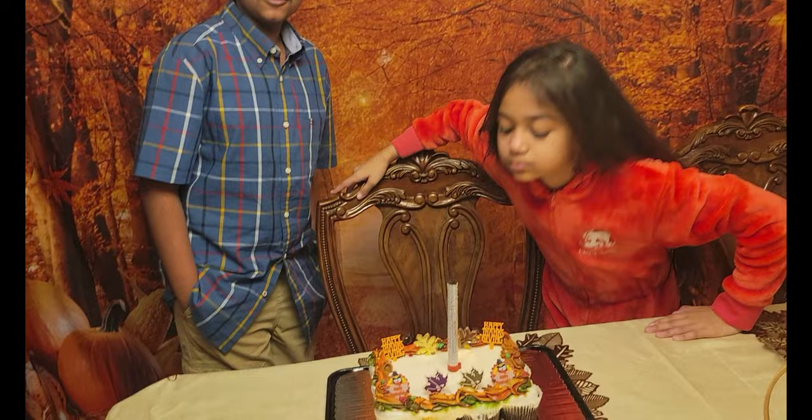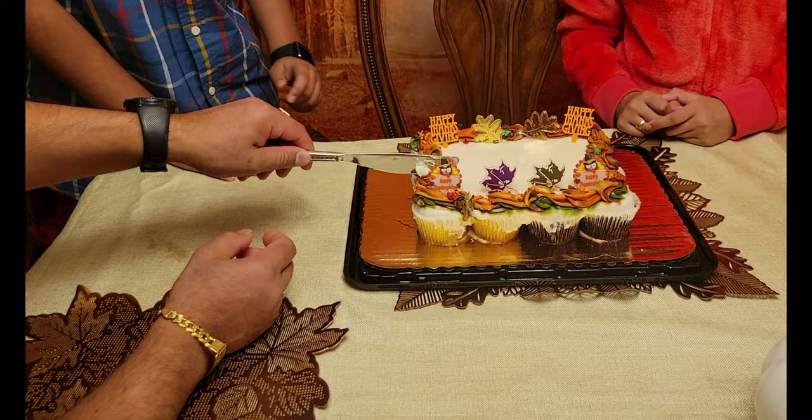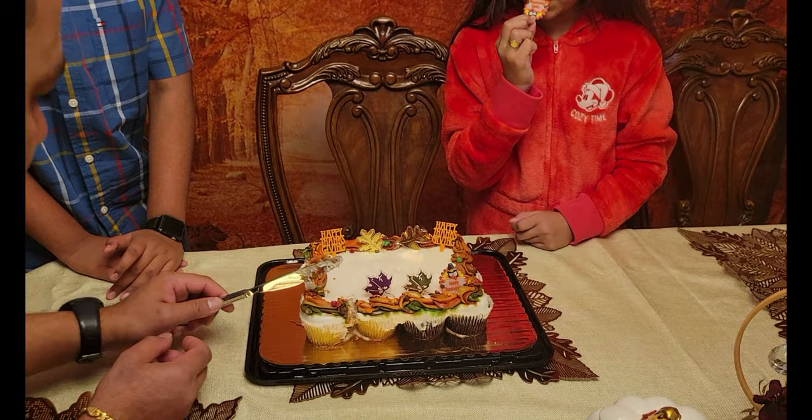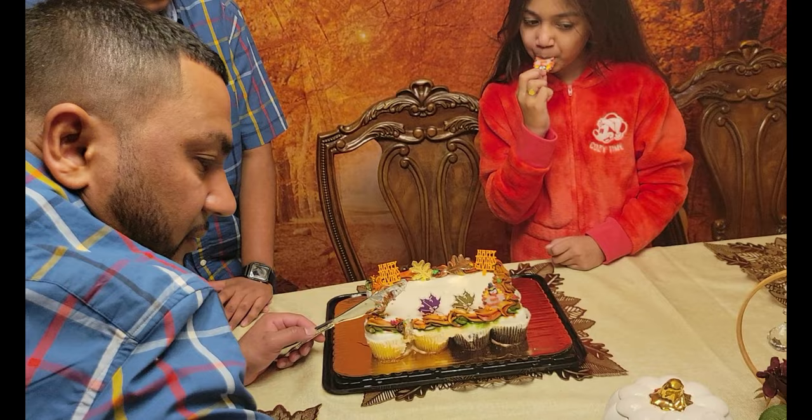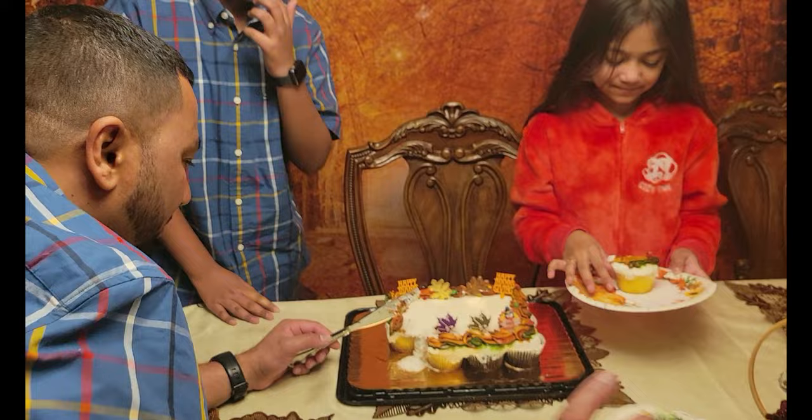All right. Let me get a knife for you. I'm helping these guys here get it. Okay, let Jenna get the first one. What do you want? Vanilla? Yeah, plate here. Here you go. Frosting. You know you're not gonna eat the thing, right? You're gonna eat only the frosting, and then I have to eat the whole thing. I know that. What do you want, Ethan? Vanilla. Vanilla too? Who's gonna eat the chocolate? Your mommy? Okay, I guess your mommy's gonna eat the chocolate.